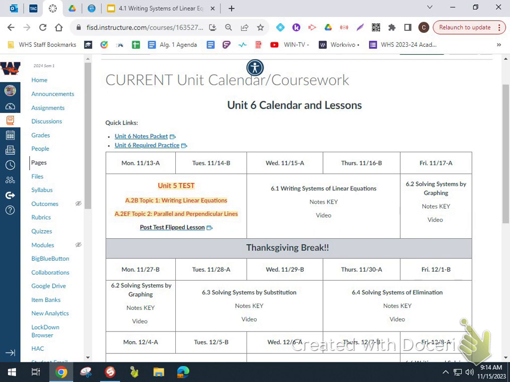Systems of equations. It is a lot of stuff that we've done through the beginning of the year. However, it's times 2 because the system is going to have 2 equations. It's going to have 2 variables, okay? What we're going to focus on today is strictly just writing systems from word problems. So like I said, you're not going to need a calculator because we're not finding any answers. We're just writing equations. We're going to do a little bit of inequalities and being able to be given a scenario and write it mathematically, okay? We're translating it into math language.